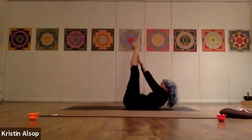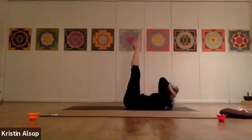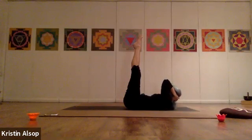And the chin curls towards the collarbones. And interlace the fingers behind the head, the other interlace this time. You might even want to draw your forearms towards the temples. See if that gives you a bit more security. As on an out breath, you lower one vertebra at a time once more.